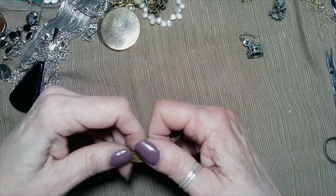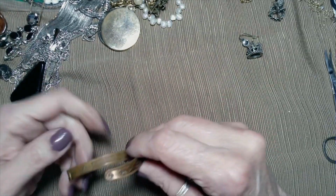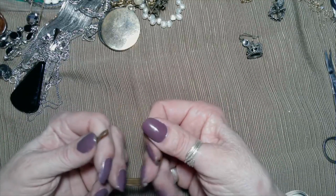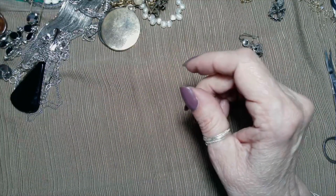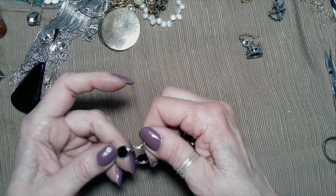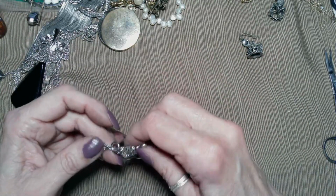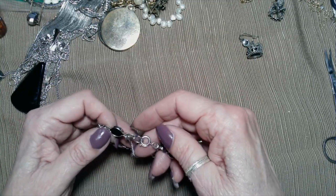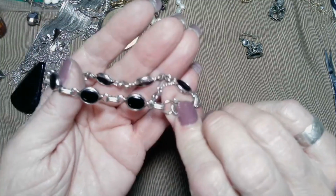And we have a native looking American copper bracelet. This one says Copper Bell. It is kind of wonky, so I might have to straighten that baby out. Cute. Here's another bracelet, black, with a clasp, a ring, spring clasp, with a safety chain on it, which is really nice. I like those. Very pretty, black and silver.